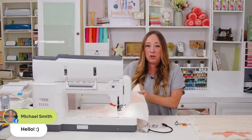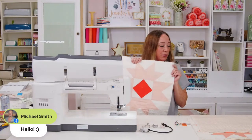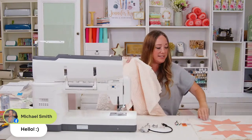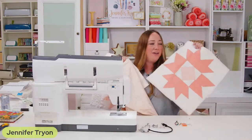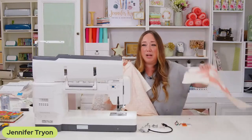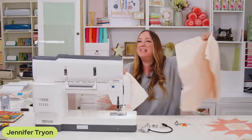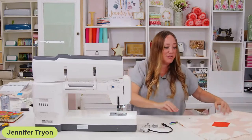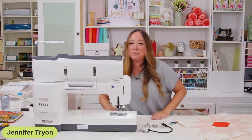I've got a couple of quilt sandwiches here, a few little test blocks, and just some scrap quilt sandwiches that, you know, I don't know why I have random quilt blocks just lying around, just ready for moments like this. Lucky. So I am going to do some free motion quilting tonight.